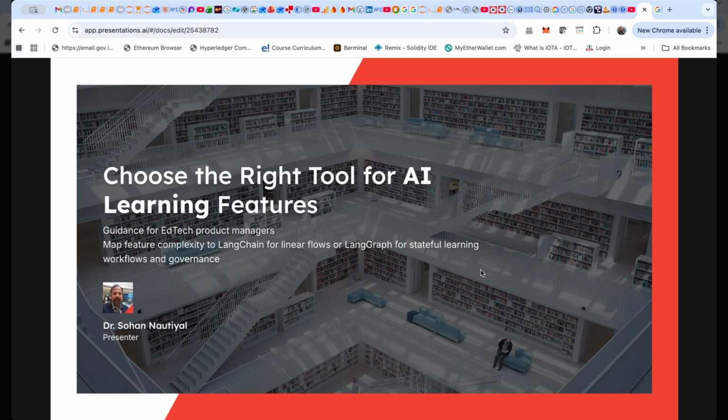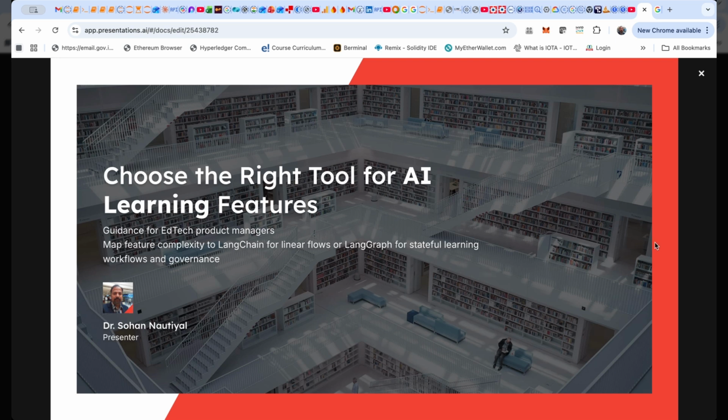So, having said that, this session will be more focused on choosing the right tool for AI learning features, with guidance for ed tech product managers: map feature complexity to LangChain for linear flows, or LangGraph for stateful learning workflow and governance.